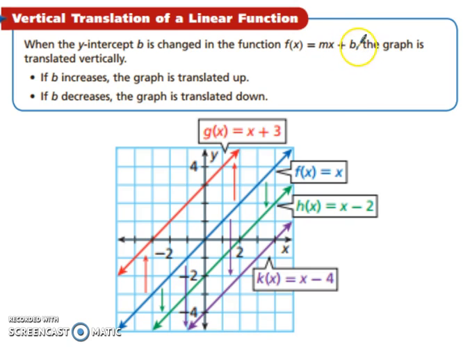It's when this b is either moved up or down. If it was 0, it would go through the origin, just like this blue line here. As soon as you add 3, your function moves up 3. If you go minus 2, your function will move down 2. So if b is smaller, then you go down. If b is larger than 0, you move up.